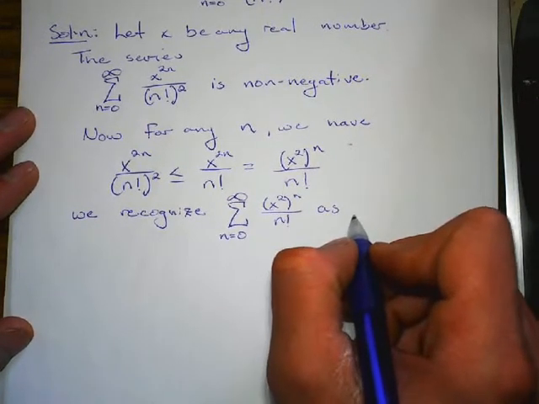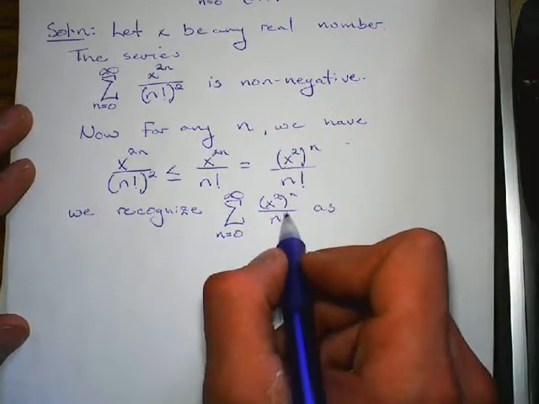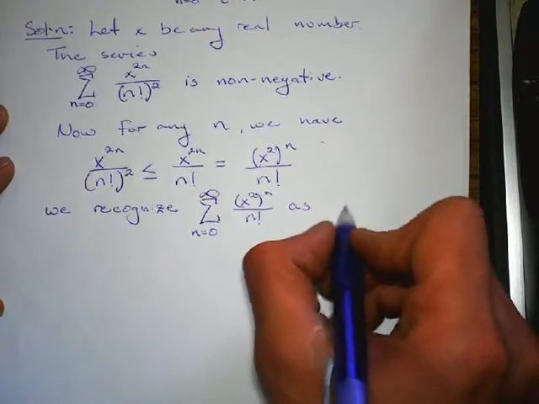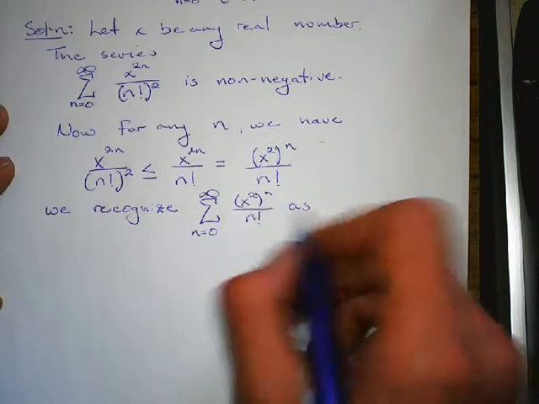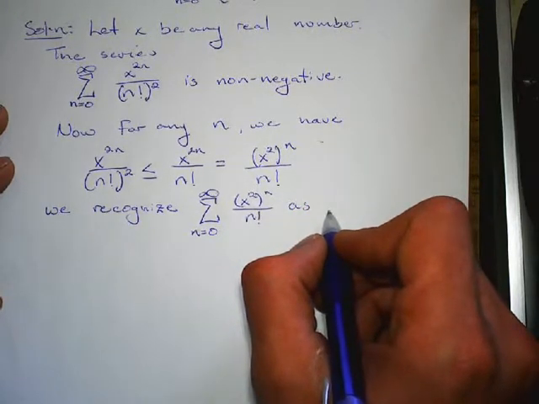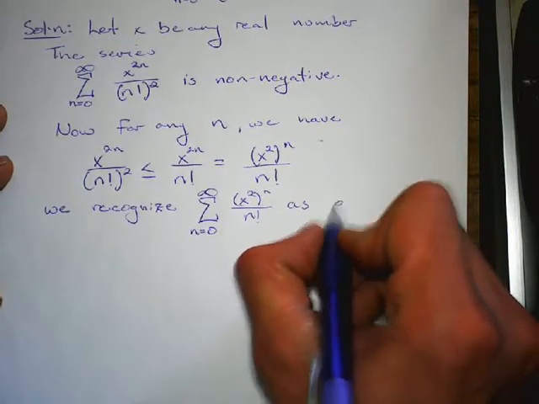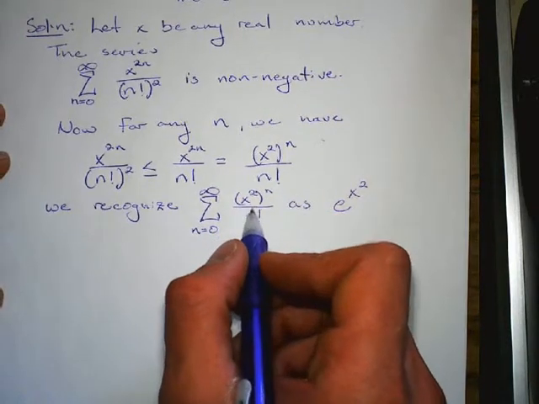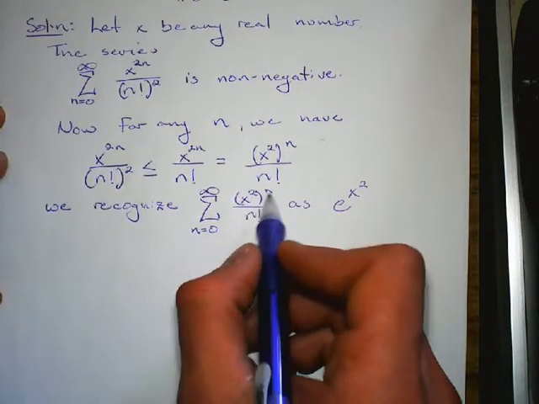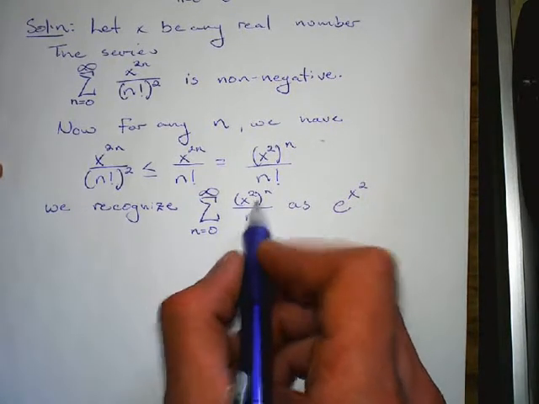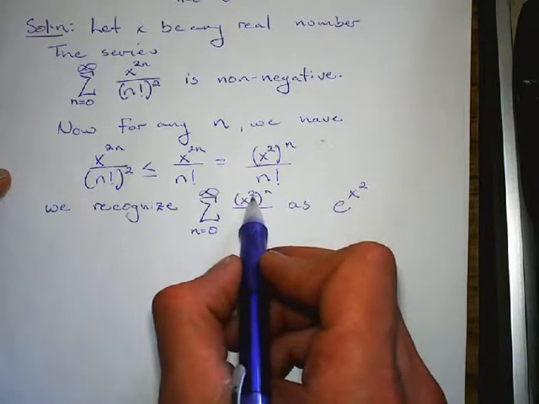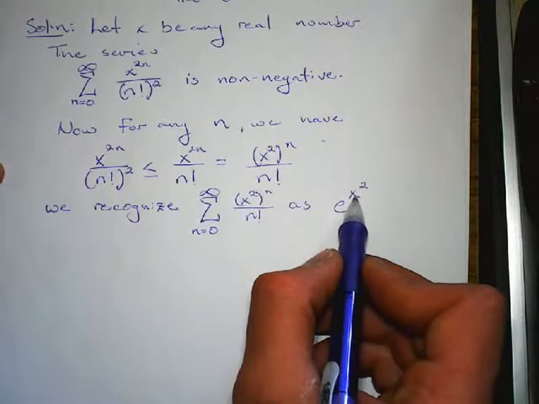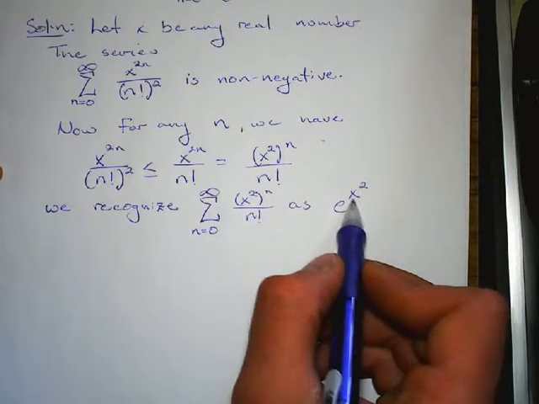as, anyone? What's replacing the x for e to the x there? If you look back at the Maclaurin series, e to the x is x to the n over n factorial. In parentheses here, that's what's replacing the x from e to the x. So let's replace it here. Okay?